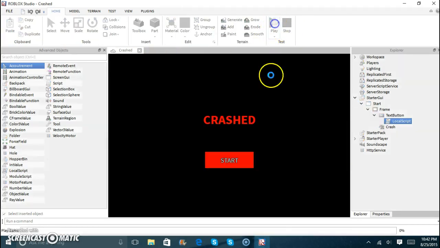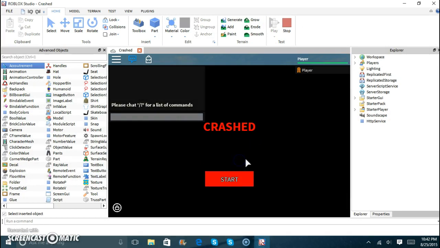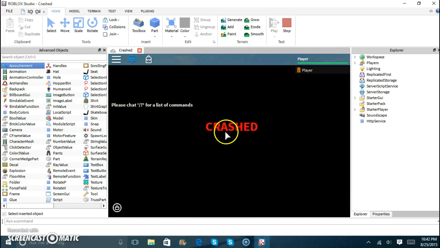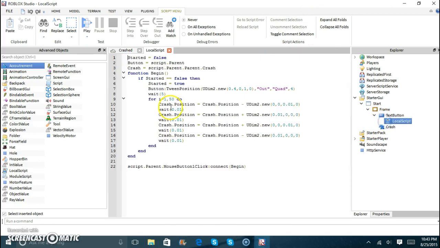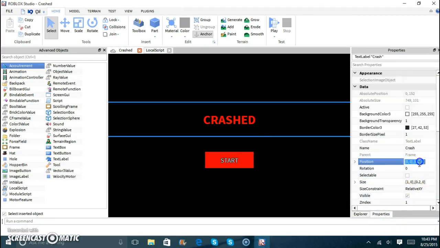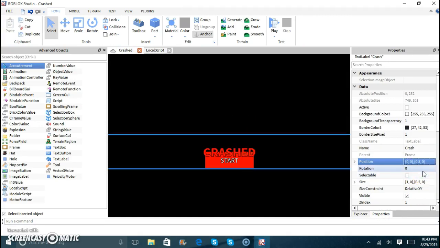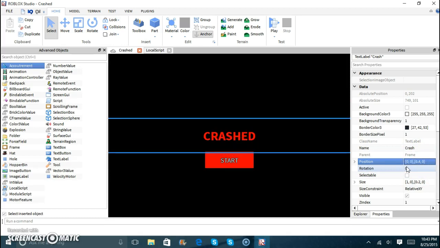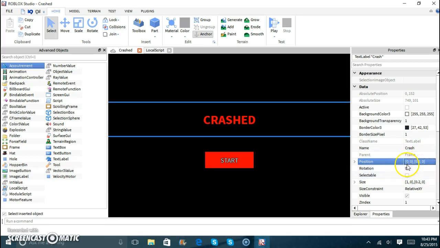Okay, now let's try. Now it should shake a little more violently. Let's look and see. And yeah, you see that looks a bit better, in my opinion. Yeah, look at that beauty. I want this to kind of move down to the center, so we're gonna do 0.5? Nah, 0.4. Yeah, I'm gonna leave it there.